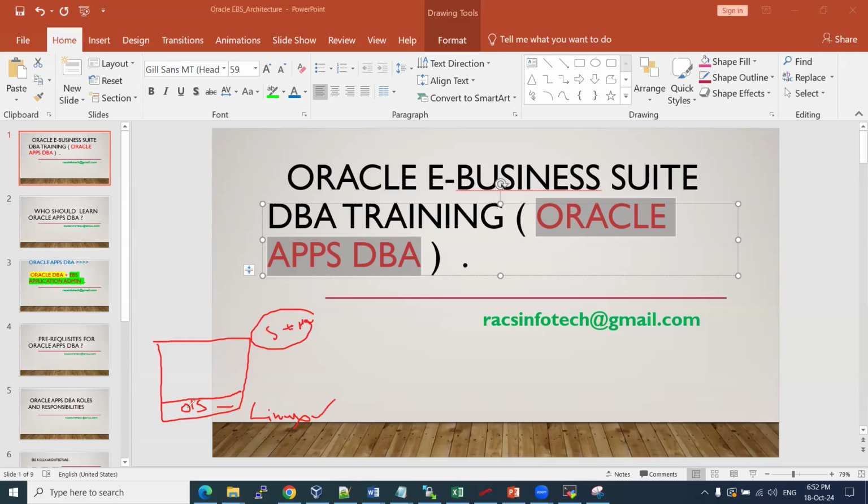So on this server, I'm going to install the operating system. On top of this operating system, we need to install the database software and then configure the database. On top of this database, we are going to install the e-business suite software, EBS software. As an Apps DBA, we manage the installation and management of that e-business suite application. Those who manage this e-business suite application with this database, we call Oracle Apps DBAs. But those who manage Oracle databases on top of the operating system without the e-business suite software, we call Core DBA or Oracle DBA.